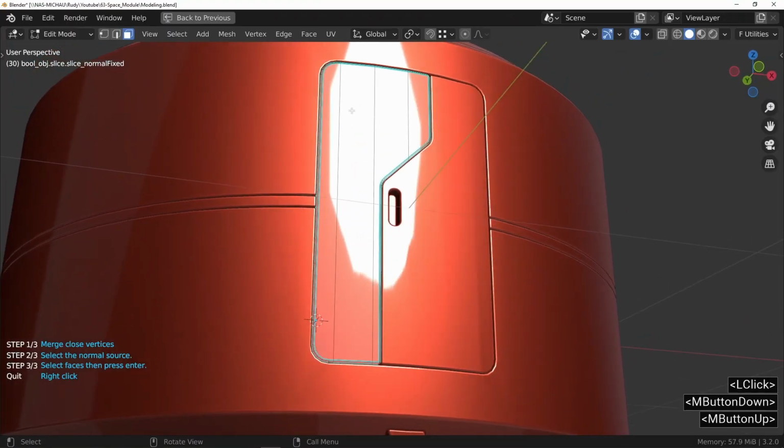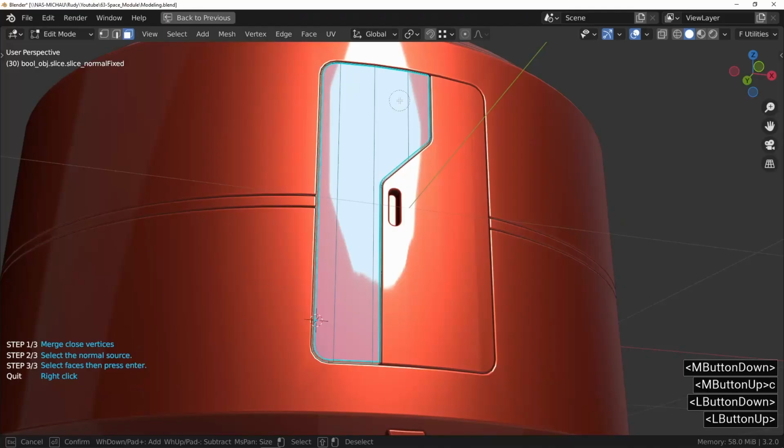A small aside, if you are watching this tutorial several months after its release, it is possible that I have removed this step because in the vast majority of cases we always select the object that we are repairing. All you have to do is select the faces you want to repair. You are in edit mode, so all the usual Blender selection tools are available. Select the faces and press the Enter key.